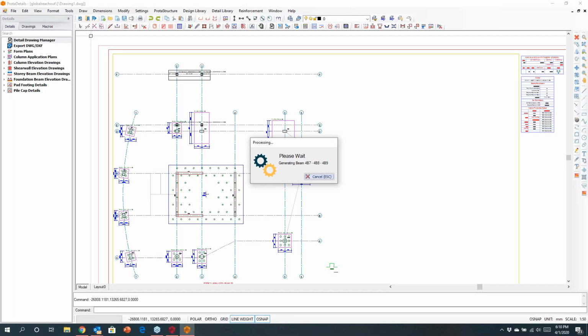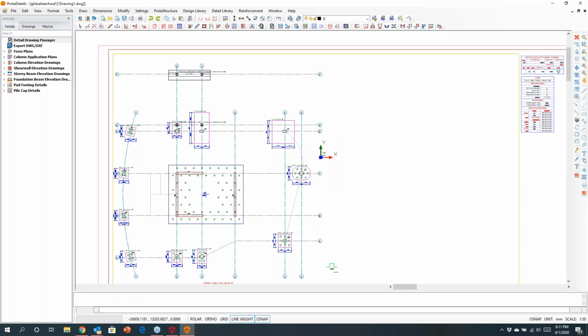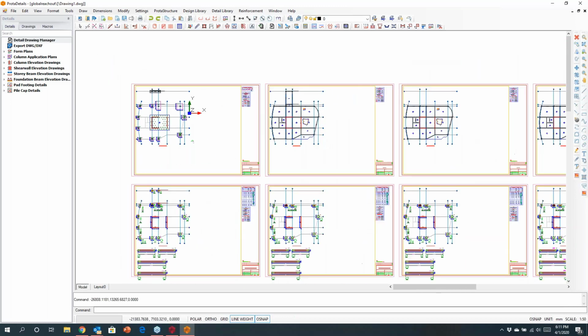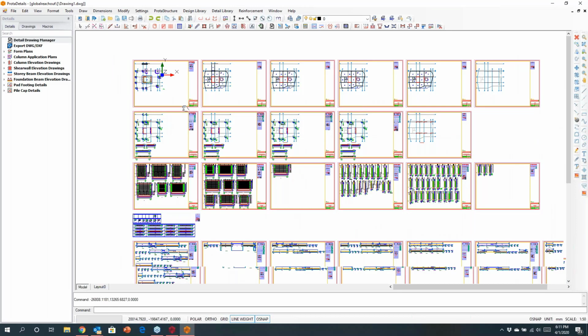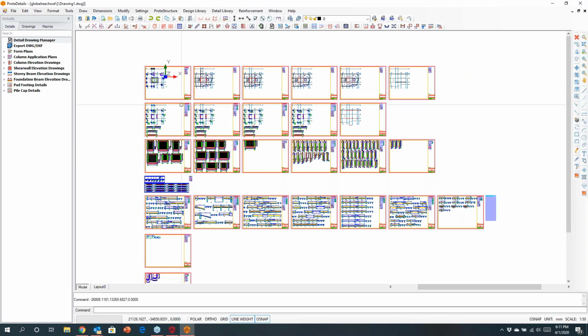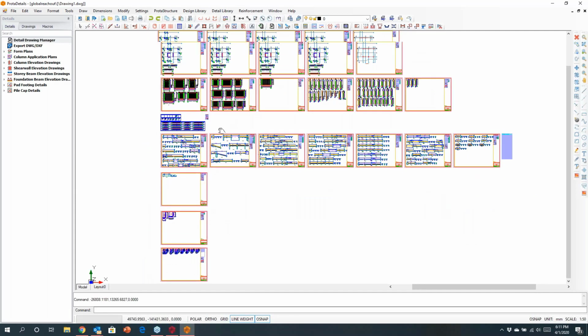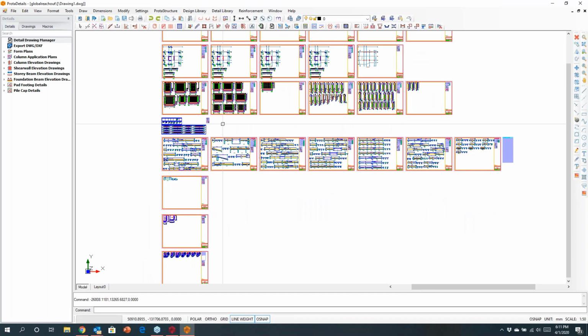What you might just see at this point is the foundation plan there. You may also notice that we've done things like automatically dimension the foundations out. It's laid it into your sheet. Off to the right, you'll see handy information like what code of practice you've used, and there's also some preliminary quantities information there as well. Now this is done, it's finished. If I just come out, you can see here that we've created a number of different drawings automatically from the design, and all these have been laid systematically into your title block sheets.